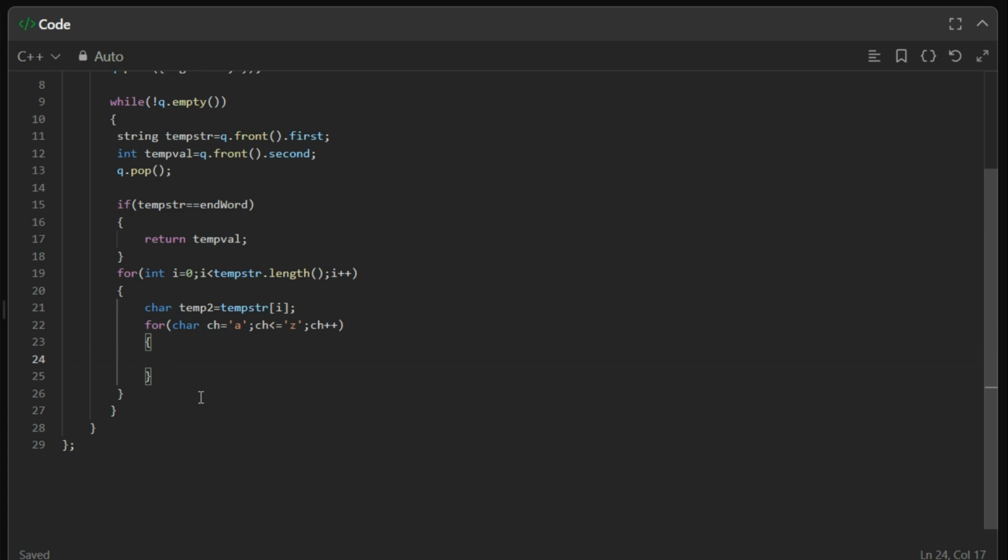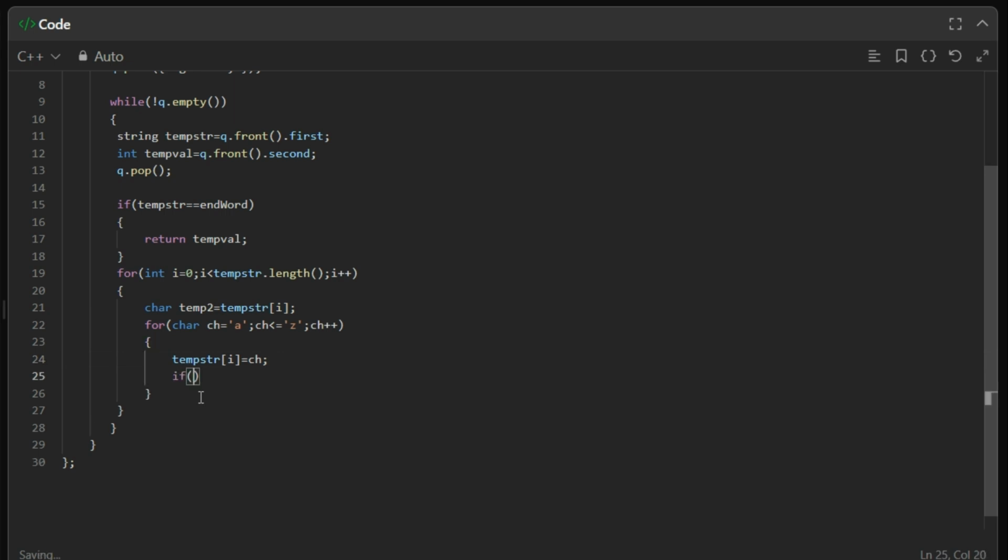So in the temp str, at that position, store the particular ch, meaning store the letters from a to z, and check it in the umap.